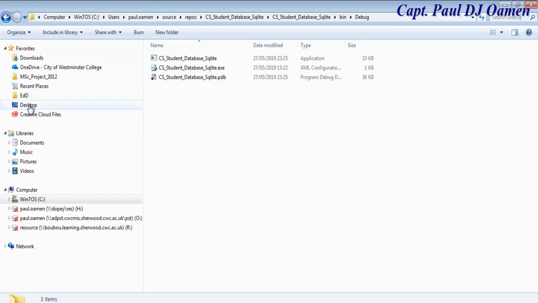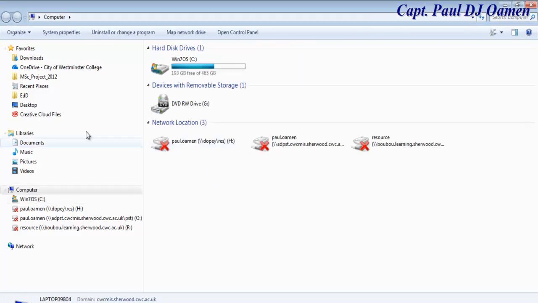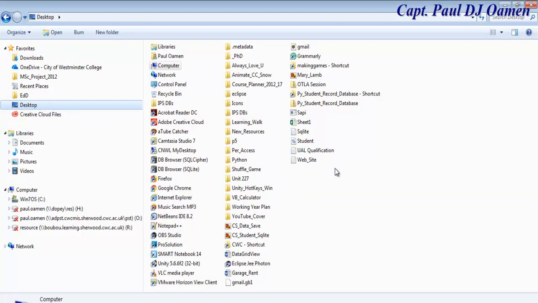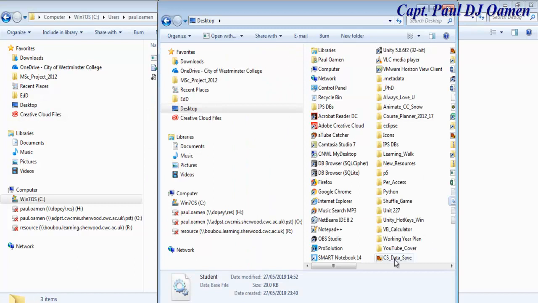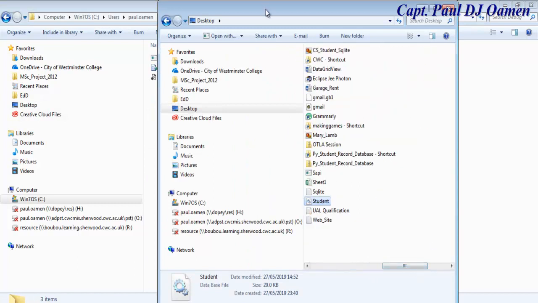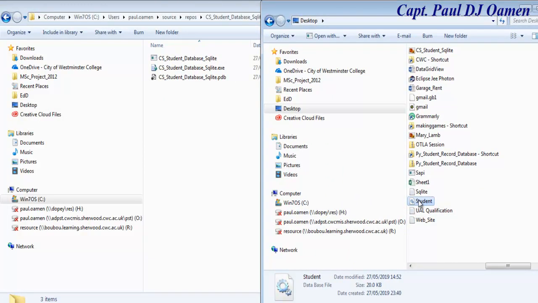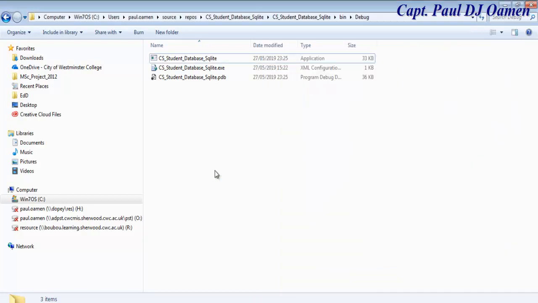Let's press Windows E to open another window. Right on my desktop, that is the database here. I'm just going to drag it straight onto my Debug area. That is it right there. So I now have my SQL database on board.